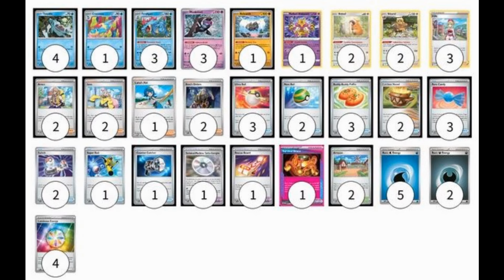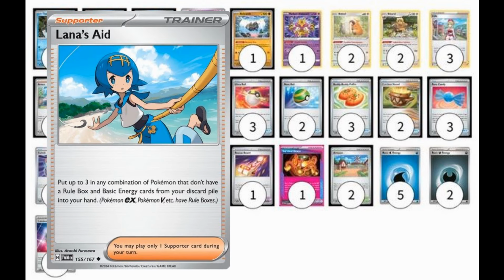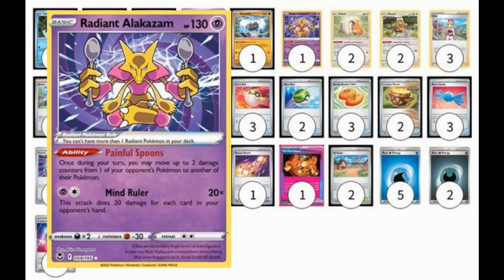If you notice on the list, I only run 3 Feraligatr because I'm getting multiple attacks out of 1, and if they are knocked out, I have both Super Rod and Lana's Aid to get them back. They also let you get your energy back. As far as the Radiants go, I went with Alakazam, so that if you end up with some wasted damage counters somewhere on their side, you can move them to a different target, giving you basically another 20 damage to add to your attack total in those situations.